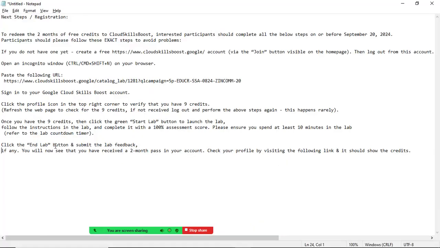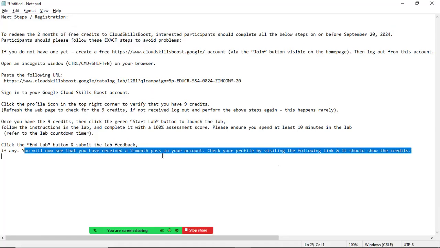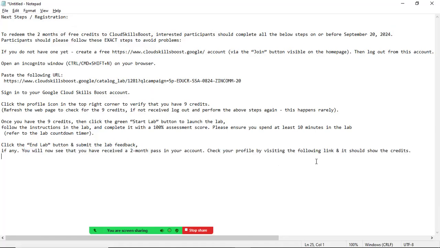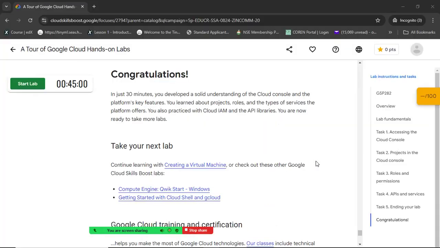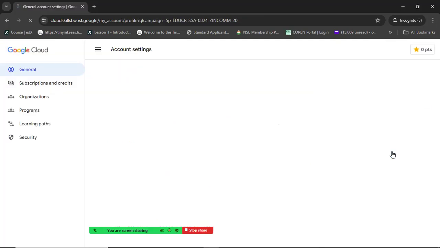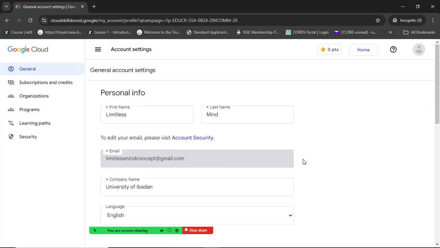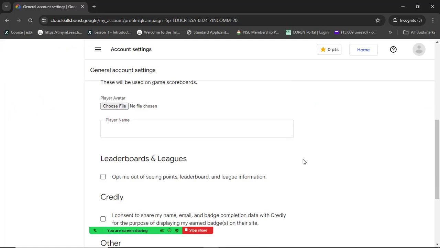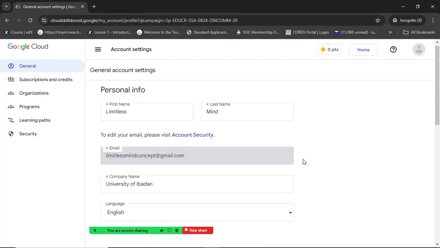They said, click End Lab and submit the lab feedback. You will see that you have now received a badge; check your profile by visiting. Let's check if I now have it. I'll go to settings, then my subscription.